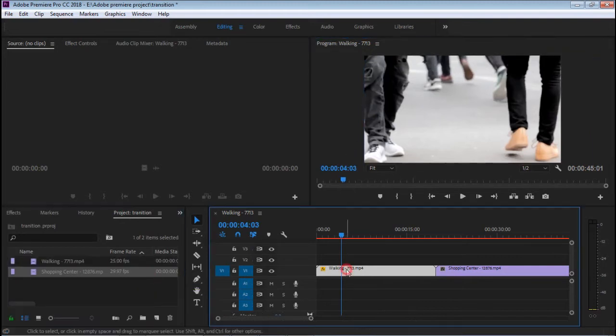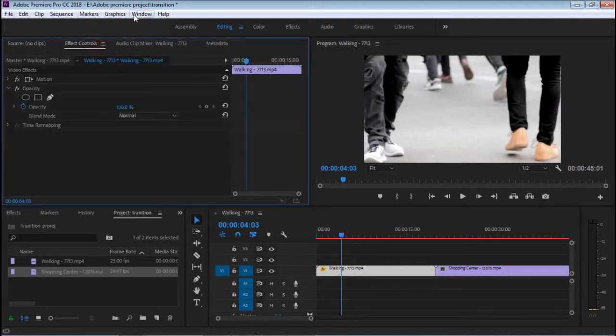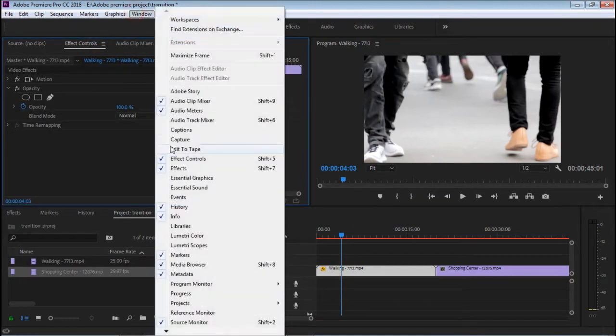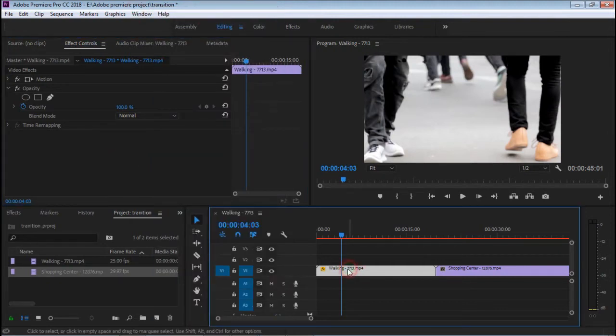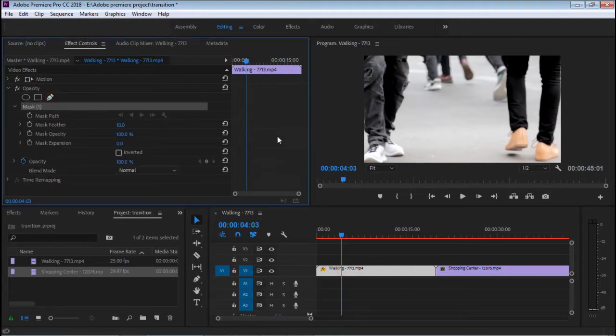And now we go to the effects control. If you don't have effects control, go to window and select effects control. Okay, and you select the video you are using and go to here, select this pen tool and create the first mask here.